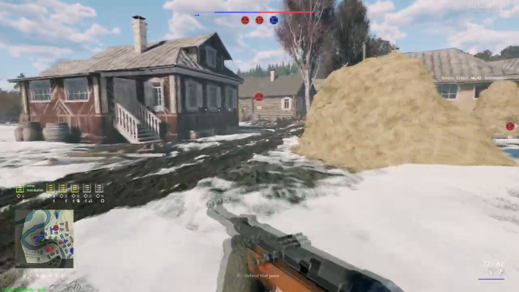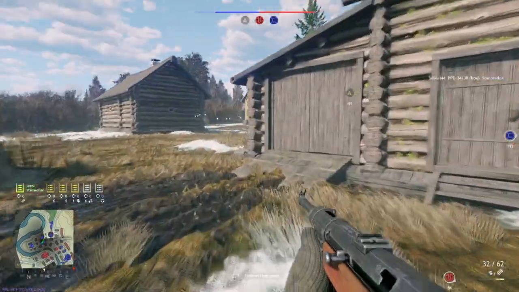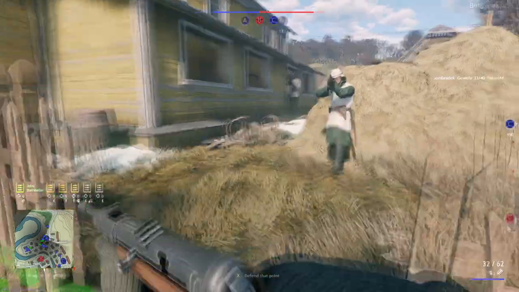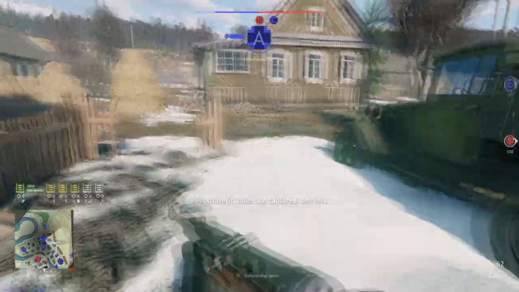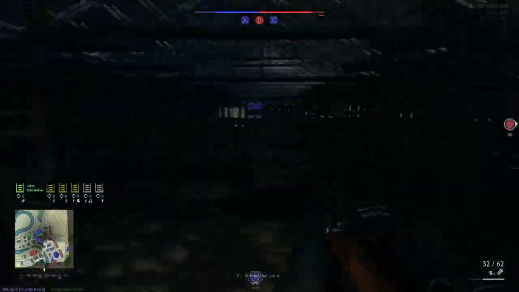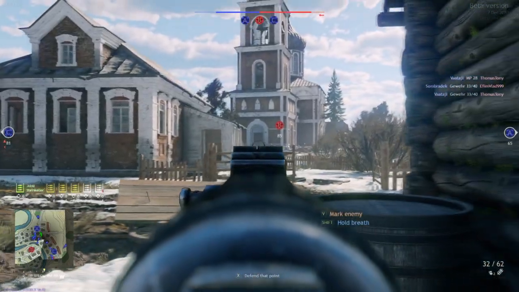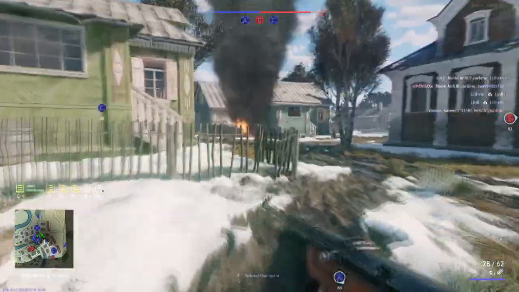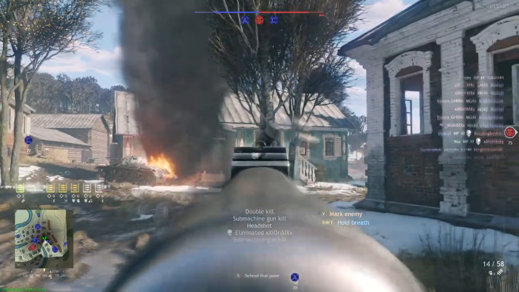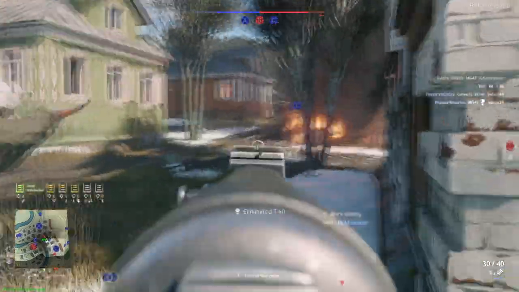Right, I'm gonna go for A. I'm not going for B. B's too well established. Yeah, yeah. And another server spike.